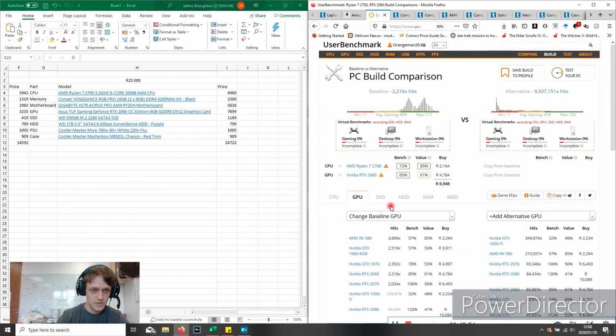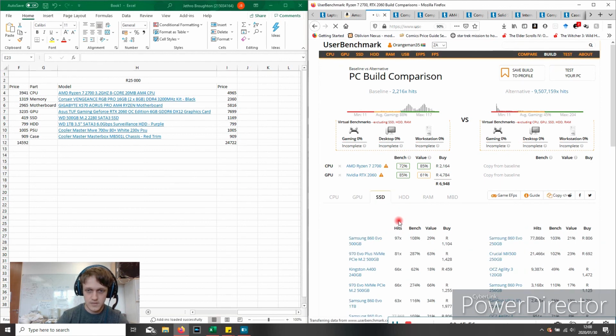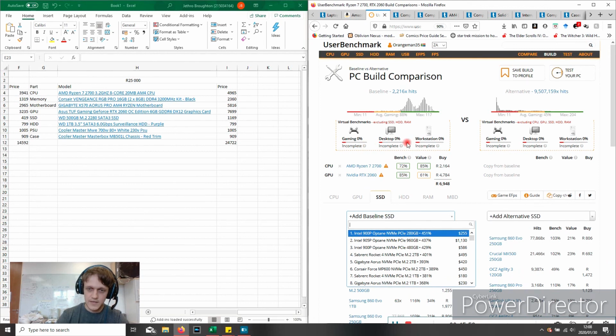So 2060 SSD. Yeah, so tested in terms of gaming, desktop, and workstation, and they have different formulas. For instance, workstation is reliant on CPU and memory, gaming is reliant on your GPU, CPU, and memory, and it's got different ratios.